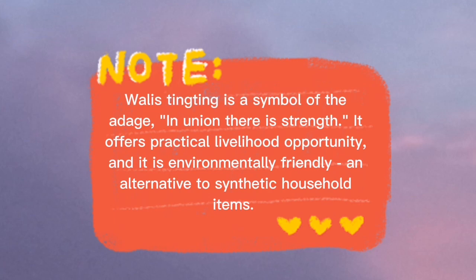Walis tingting is a symbol of the adage, in union there is strength. It offers practical livelihood opportunity, and it is environmentally friendly and an alternative to synthetic household items.